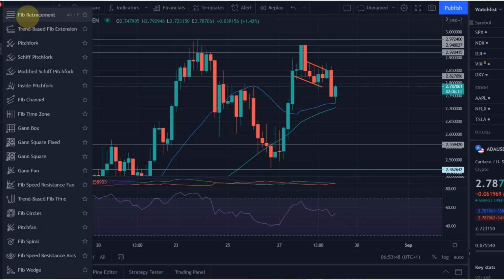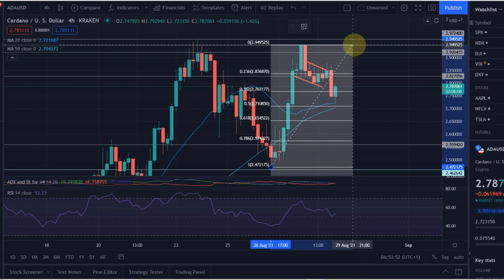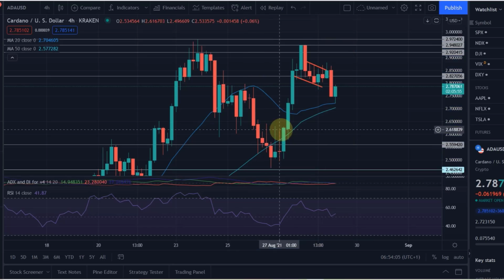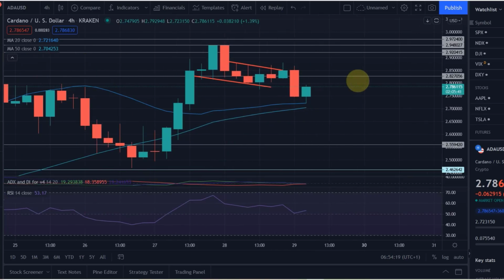This is never 100% guaranteed, but more likely than not. And again, we can check that here with the Fibonacci retracement, just see where the 50% level is, and very close at 270, yes, and we found support there. It's a good sign actually that it found support there, because it's not only the Fibonacci retracement 0.5 level, it's also on the 4-hour chart here. We've got two moving averages, this sort of cluster of moving averages, which is providing support. That is really good.